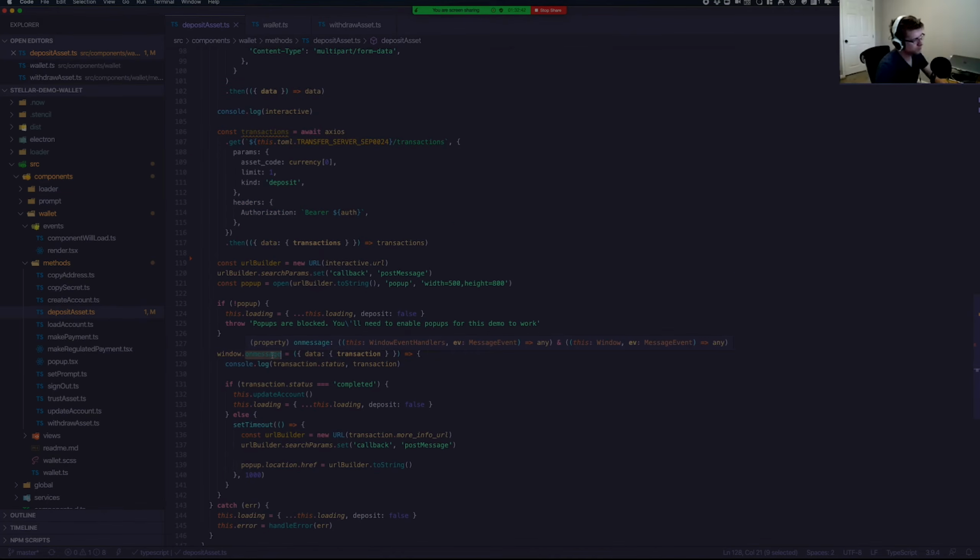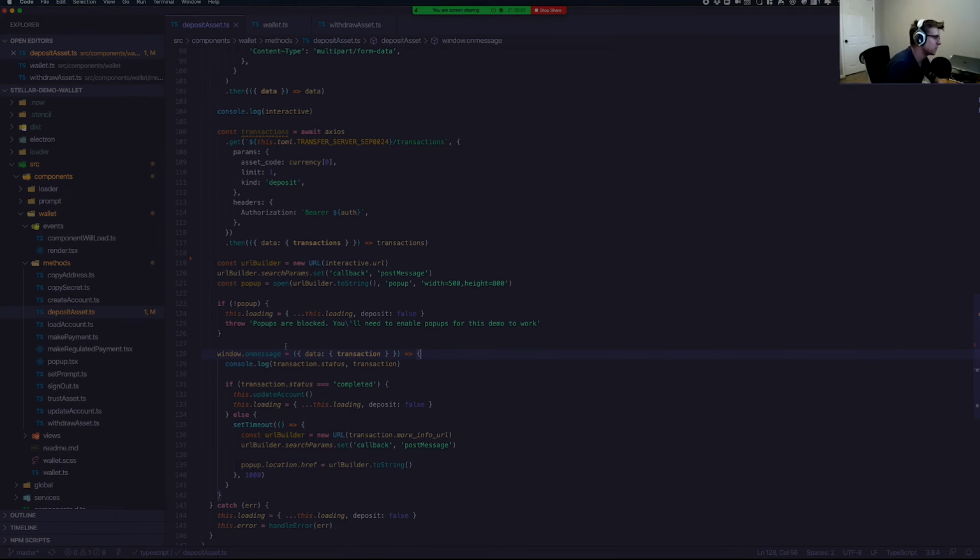deposit and withdraw those assets, all using this very simple flow that we just went through, with the exception of if it's long-standing deposits, you might want to switch from an on message or this post message API to either a ping where you just call the transaction endpoint, or that webhook callback, post callback. But there's a couple of different ways to interact with that, and you just have to decide which one fits the anchors that you're using. And it may be a different one depending on which anchor.